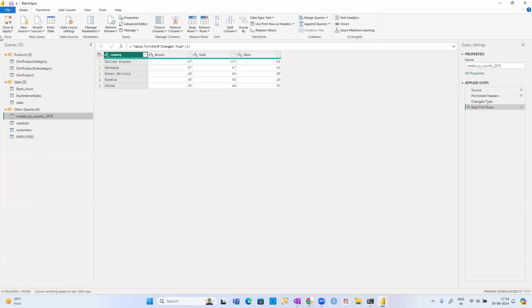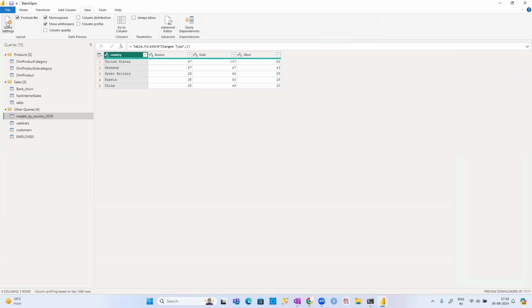Now, apart from that, we are going to do some kind of transformations, guys. So we imported the tables and the data was ready. We created the groups. We understood what query settings is on the right hand side, and here in the middle there is a table. Sometimes the query settings is closed. Don't worry, if the query settings is closed, go to the view and simply click on query settings here, guys. Here we can see the query settings options with the data. Now slowly, one by one, we'll start on them.